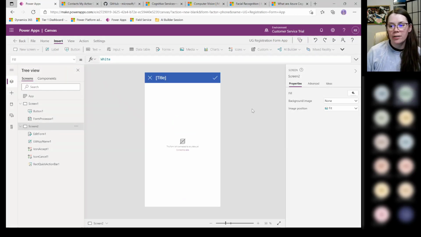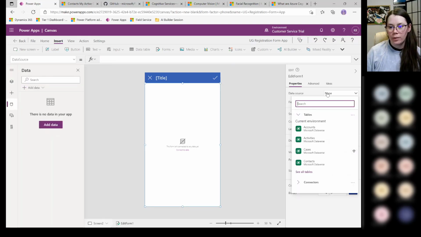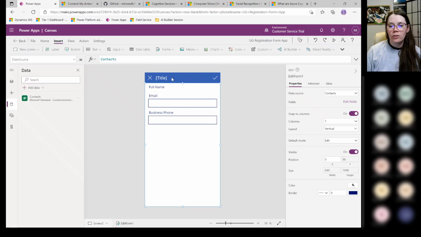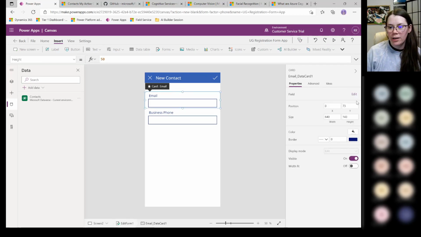And we're going to connect this up to our contacts in Dataverse, because that's where we want to deposit this data, right? So we're going to change this to say contact, and let's update our fields here.